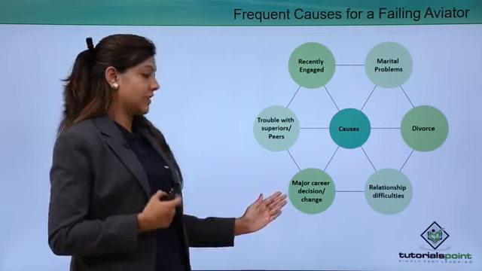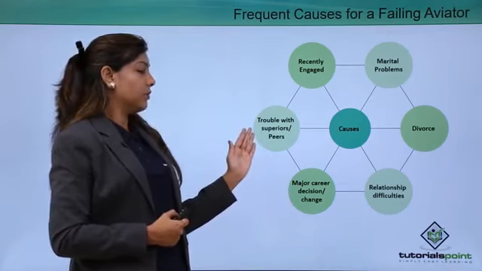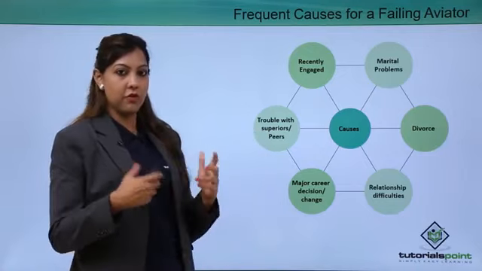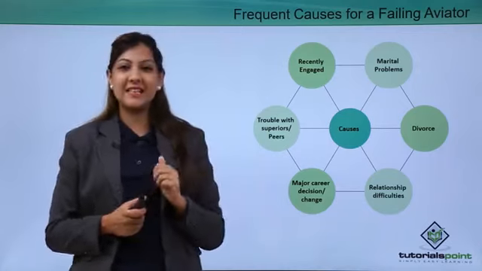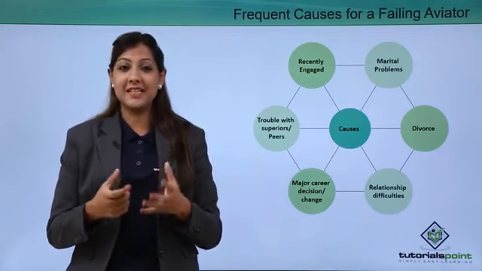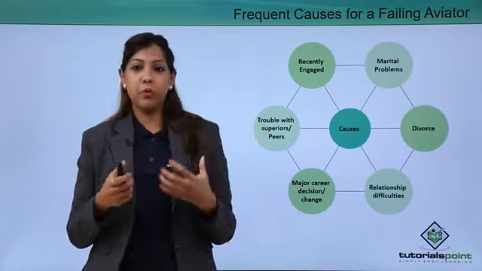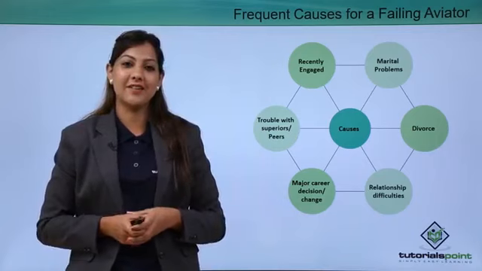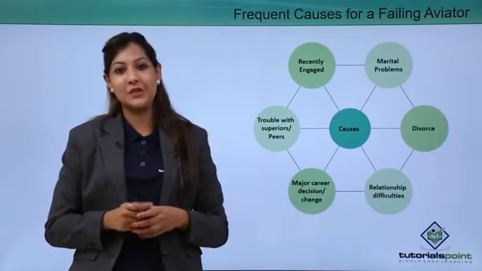Major career decisions, changes in their lifestyles, trouble with the superiors or the peer members of where they're working, meaning the crew, and they could have got recently engaged, which could make them not really at ease with things. So these are certain causes because of which they could be stressed and distracted at the workplace. When a crew is distracted, it is not good because it can lead to errors.